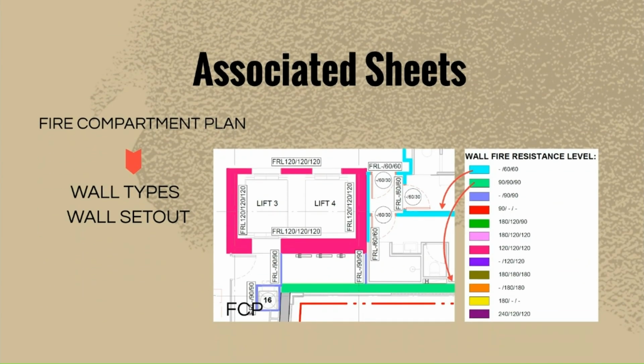As you can see in this example, we provided a sheet with a legend where fire resistance levels are shown in different colors, and those colors are applied to the walls in the plan. And that fire compartment plan is supposed to be reviewed by the BCA consultant to make sure it complies with the BCA codes. If there is any issue, for example, if you cannot achieve one of those requirements, then that can be reviewed by your fire engineer as well before providing the FABQ and providing a performance solution for that.